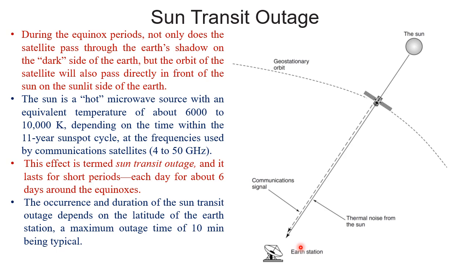So what you can do, you can use another ground station. See, the outage is for this particular receiver position at a particular point. But if we have another ground station far away from this location, then obviously at that particular time, that particular receiver may not be under sun transit outage, right? So you can have more than one ground station. So if one ground station is under sun transit outage condition, the other ground stations will work. So that is the way out.